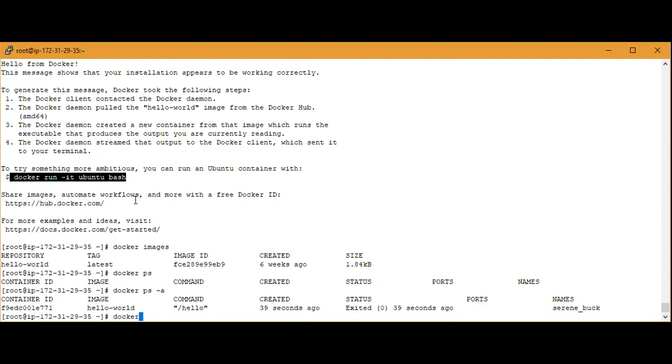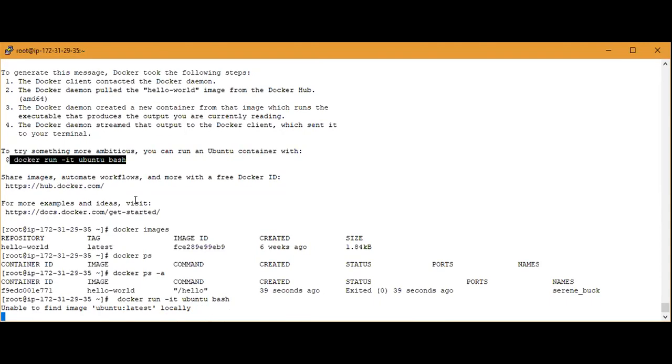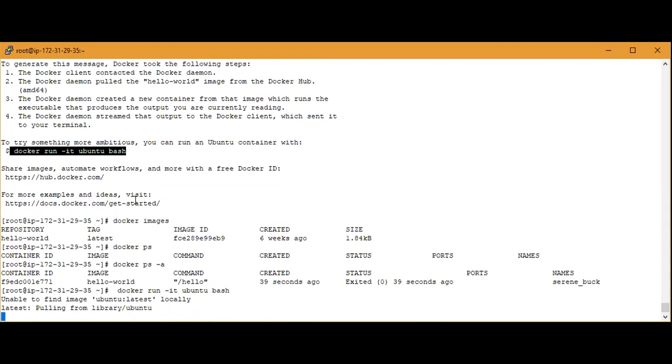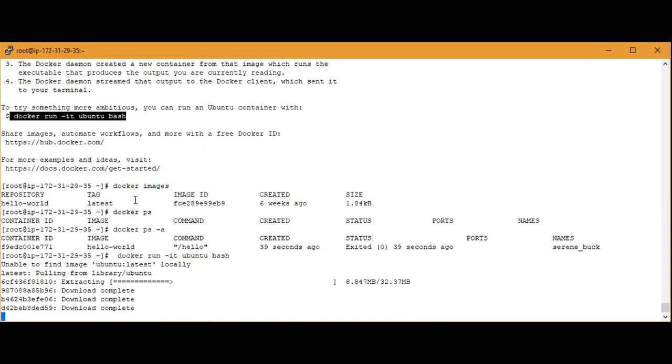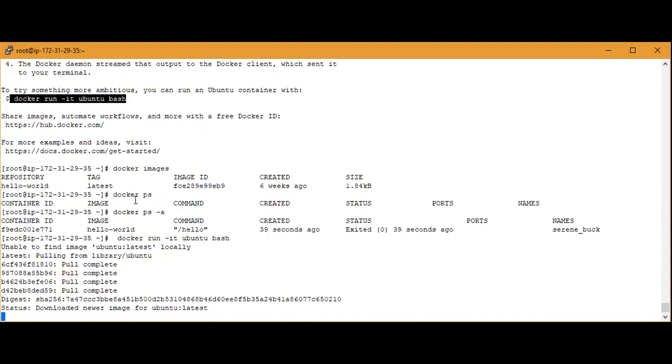Okay, so let's go ahead and try something more with Ubuntu. Let's run this command of docker run and log in interactively to the Ubuntu container. Okay, I'll run this command. Again, it sees whether you have the image locally or not, and then it fetches from there. Okay, and then you're back.